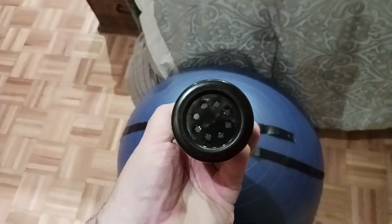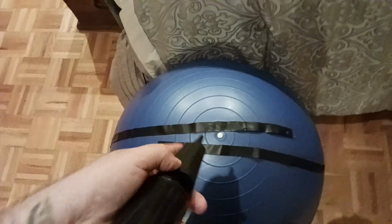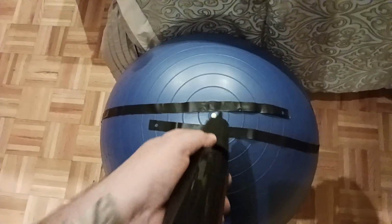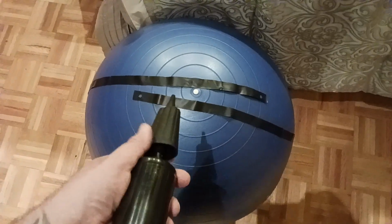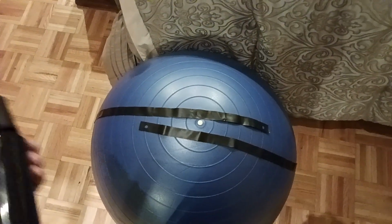This is the pump that actually comes with it. There's the air intake side, there's a valve in there, and then this is the part that actually goes in there. I'm assuming that when you put that in, you're supposed to put it with the measuring tape so that you know when you're at full capacity. I'm assuming that's what's supposed to happen. I think that's why there's no numbers anymore on the measuring tape itself, because maybe people were confused.